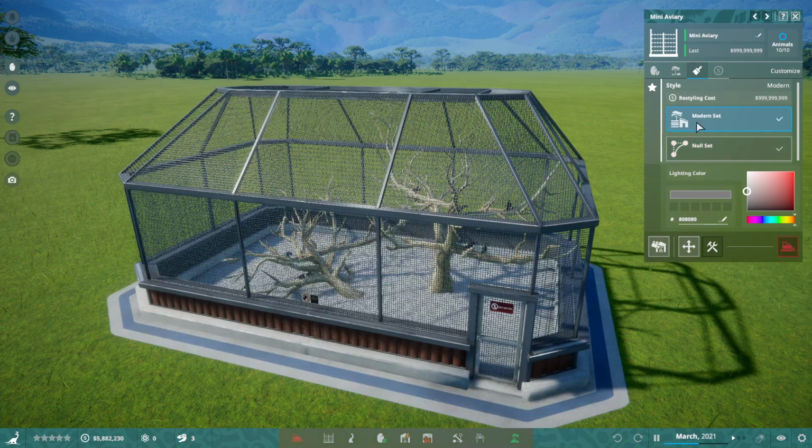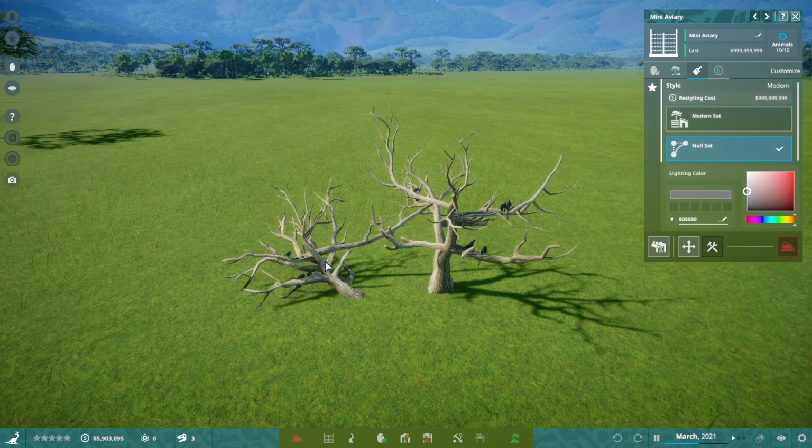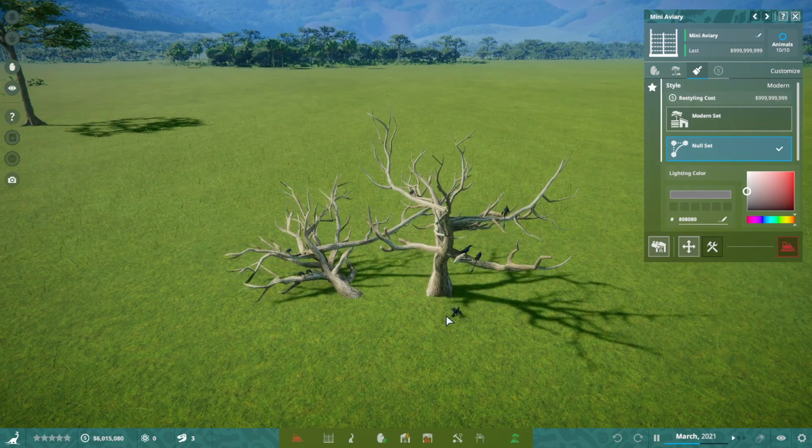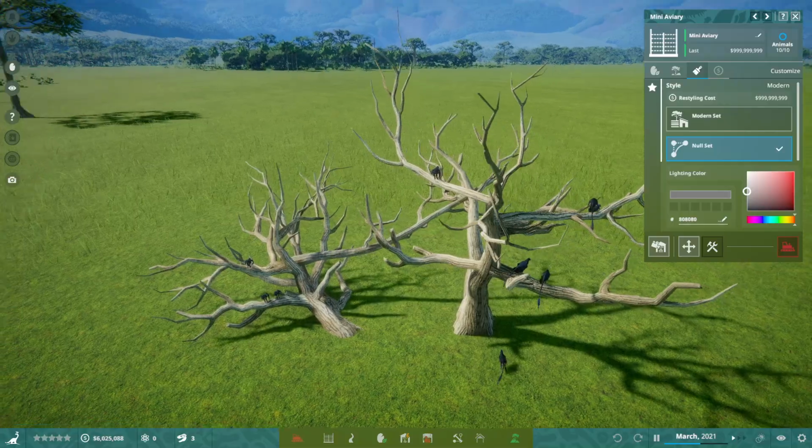But yeah, you can see right here we can go back between modern set and null set, and I think this leaves a lot of opportunity open obviously for other sets in the future, right? So I think it's great. So they're obviously going to fly between here and still have some animations, fly around. Look at that, landing on the ground. That's awesome.